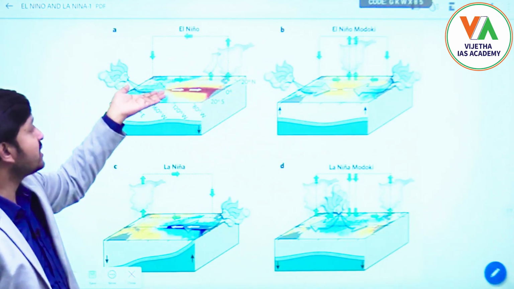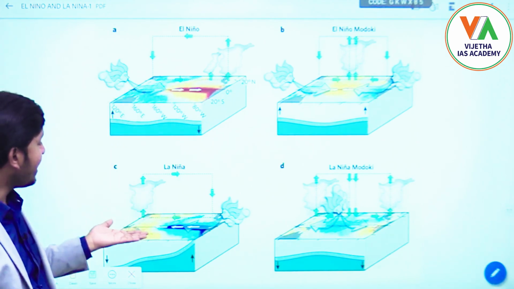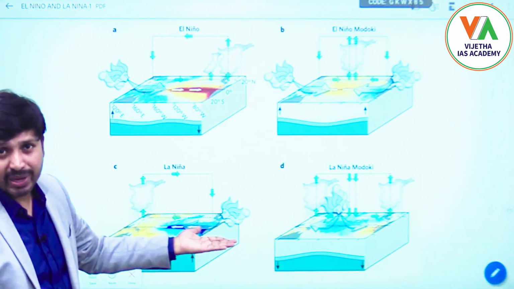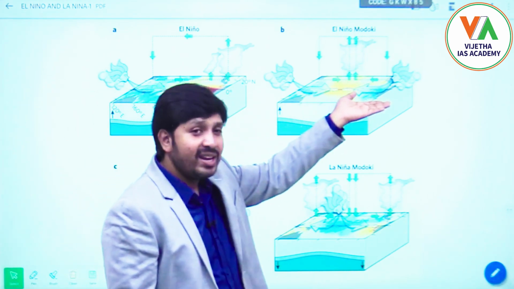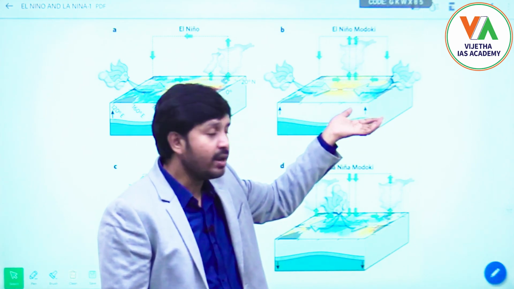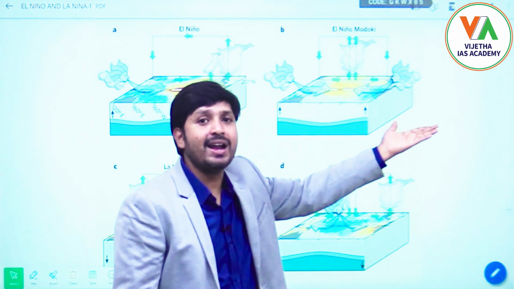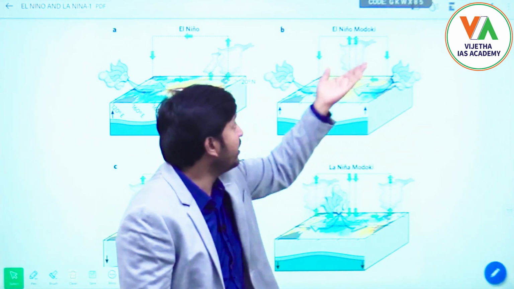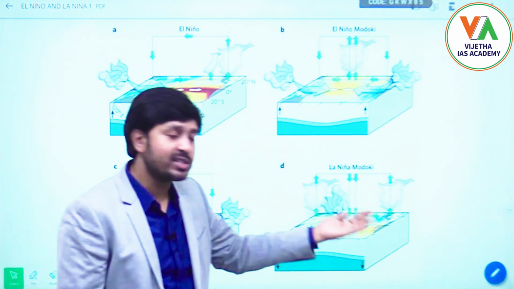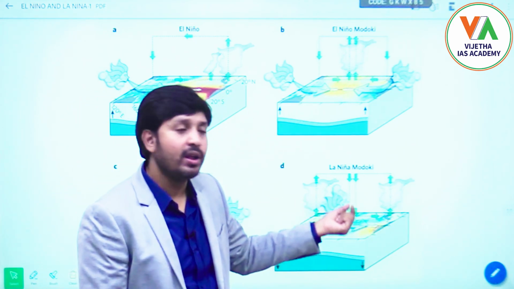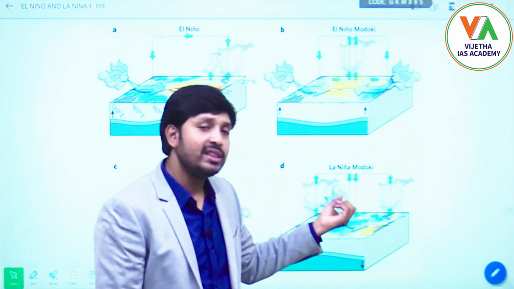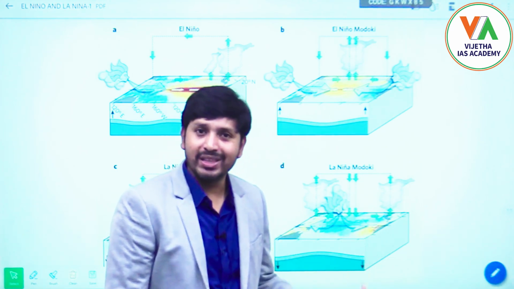So if you see these two phenomena together, in El-Nino year, South America is receiving rainfall, Australia is becoming drier. In La Nina year, Australia is receiving a huge amount of rainfall, but South America is becoming drier. But during El-Nino Modoki, the Central South Pacific Ocean is receiving rainfall, but the coasts of Australia and South America are becoming drier. And during La Nina Modoki, both Australia and South America are receiving huge rainfall, but the air will descend in the South Central Pacific Ocean, where there won't be any rainfall during this period.